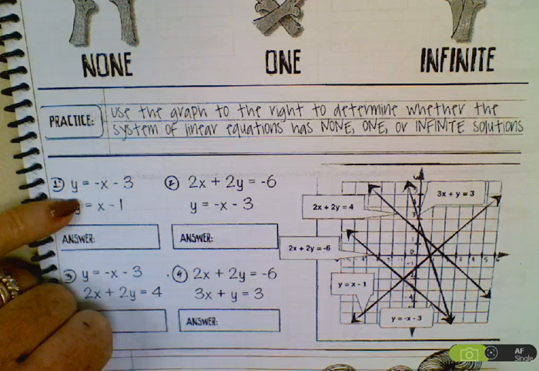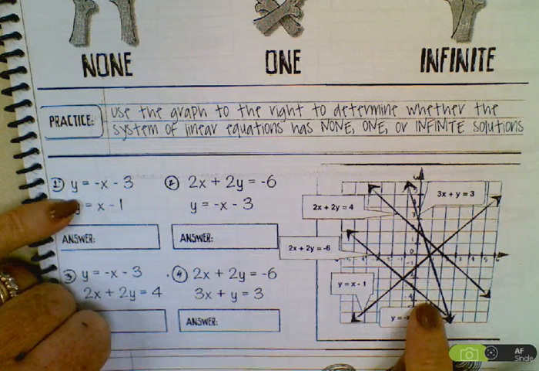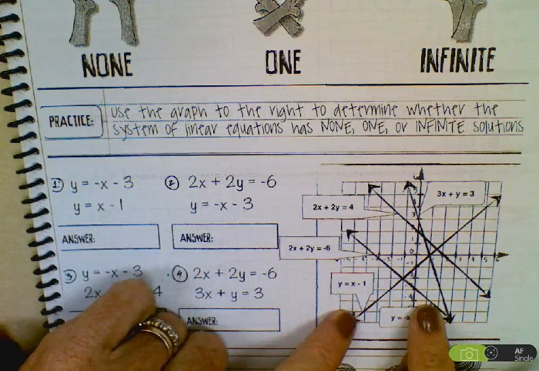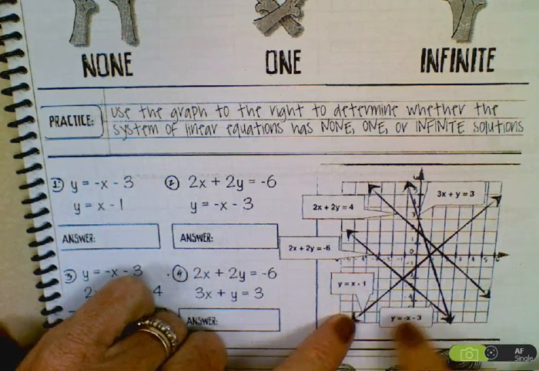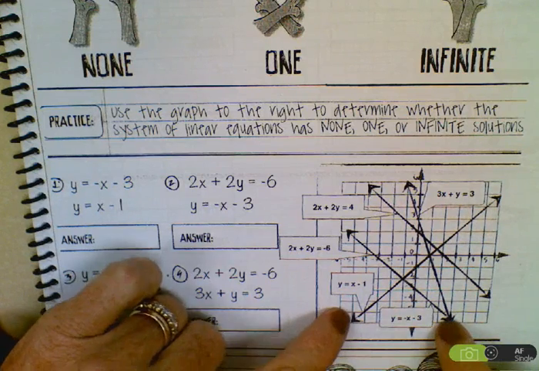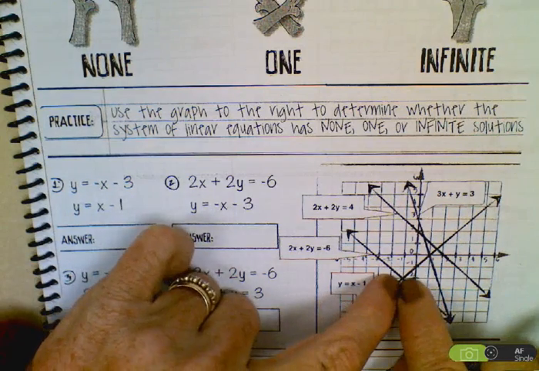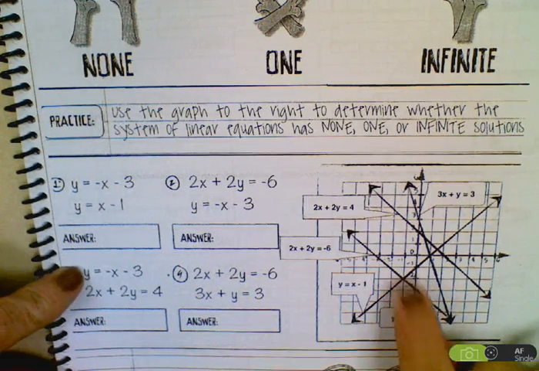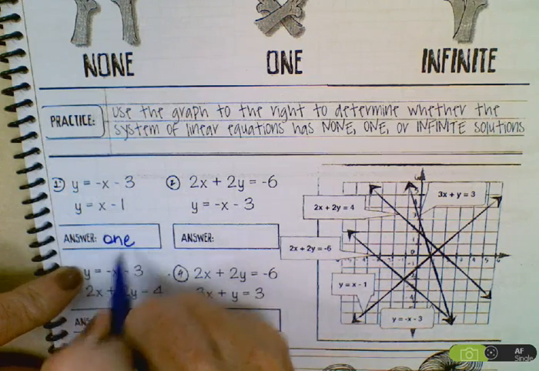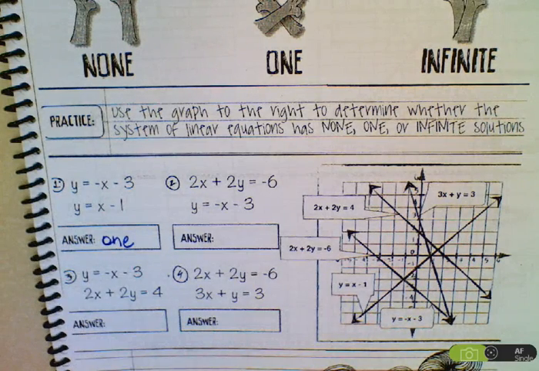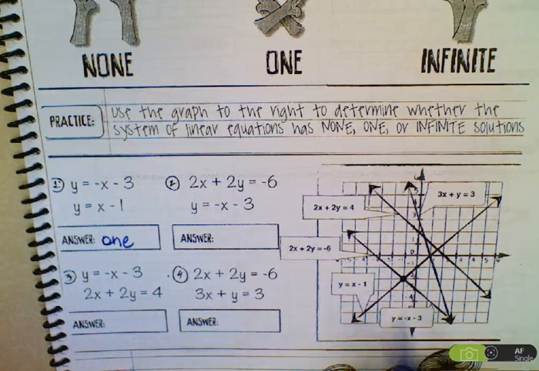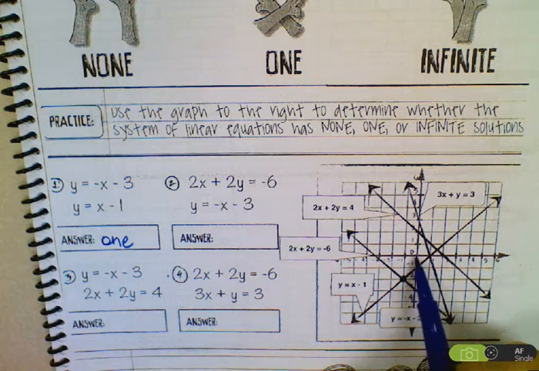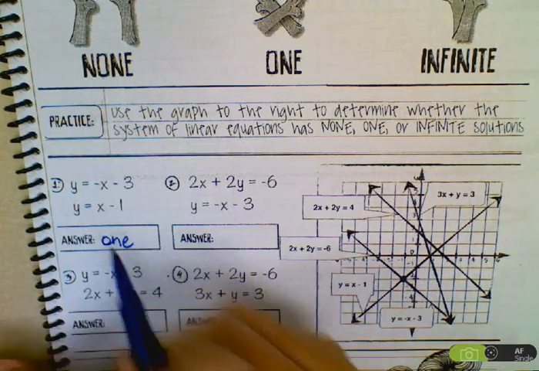So let's look at y equals x minus 3, which would be this line here, and y equals x minus 1. So I'm looking at this line here and here. And I can see that if I go up, they have a crossing point right here. And they only are going to touch each other one time. So this has one solution. We don't even know what the solution is yet unless we look at the coordinates for that point right there. And I can see that the coordinates of that point would be -1, -2.